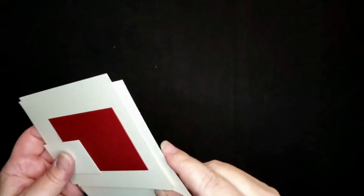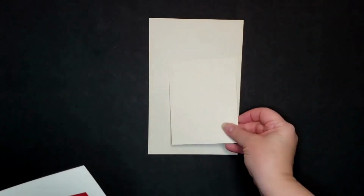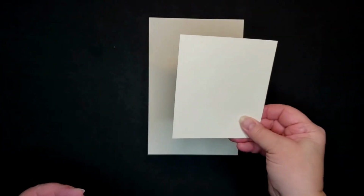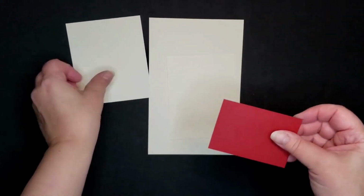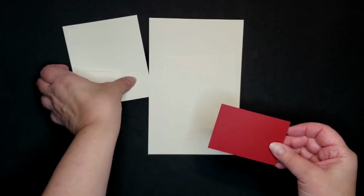Okay, so for card number 2, we have an 8.5 by 5.5 inch Very Vanilla thick cardstock scored at 4 1/4. We have a 5 1/4 by 4 inch piece of Very Vanilla. We have a scrap of Very Vanilla that we'll be using for our stamping, die cutting, and for punching as well. And we also have a scrap of Cherry Cobbler cardstock that we'll be using for punching as well.